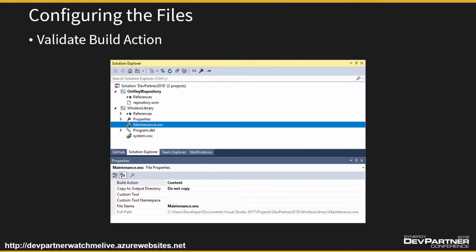I can't tell you where, because it depends how your Visual Studio is configured. So drag it, pin it, dock it, do something so you can see it. Okay? And then just double check your maintenance.wsk and your system.wsk and make sure that you've got this build action of content. And as I say, you may need to pin that properties window somewhere, but it's very easy to do.